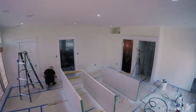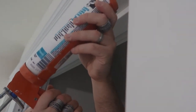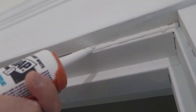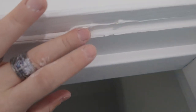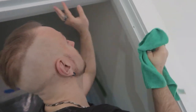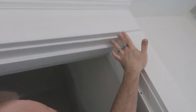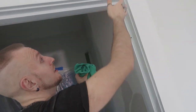So we're almost there with caulking. As usual, when you deal with caulk, it's crucial that you keep things wet. You put some of the caulk in, and then you wipe it off with your finger like that, and then you make a big old mess like that. I tried doing this without wetting my finger all the time, and it's actually way worse. It's almost like icing your cake. But believe it or not, this is the professional way.